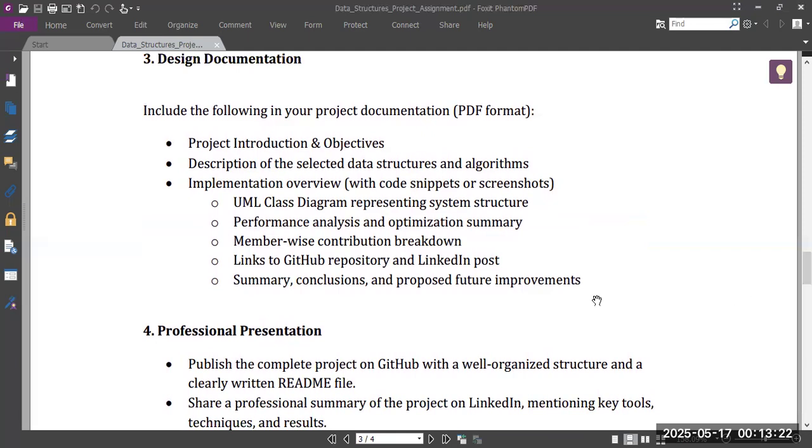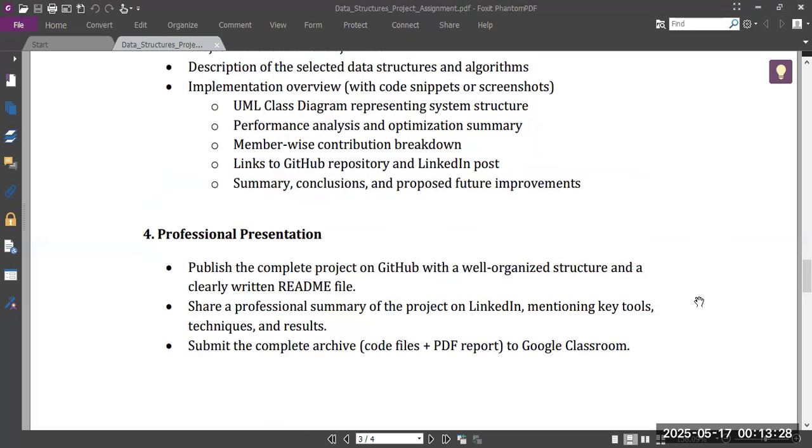But it's not just the report document itself. They also have to actually publish the project on GitHub. Yes, with a good repository structure and a clear readme file explaining what the project is, how to run it, etc., making it accessible and understandable to others. And that LinkedIn summary, is that just a link or something more? Usually a short post summarizing the project, what they learned, maybe highlighting a key feature or challenge. It's about professional visibility. And then the final submission is through their usual online platform, like Google Classroom.